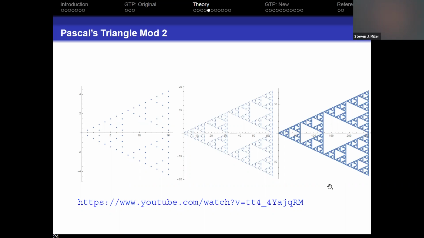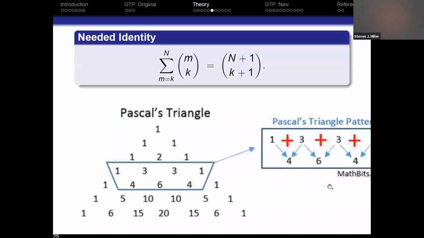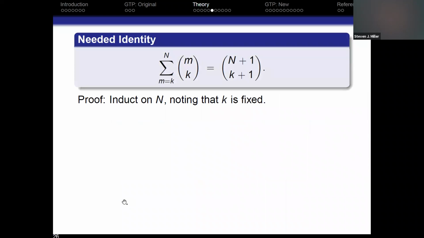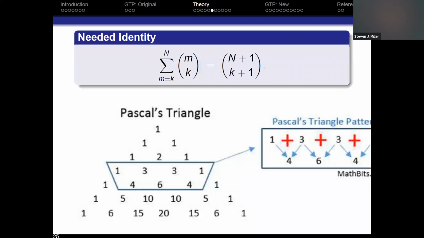All right. So returning to the main lecture, there is another relationship we need for Pascal's triangle, and that's the sum of m choose k, m goes from k to n, is n plus 1 choose k plus 1. So for example, this is going to be k equals 0, this will be k equals 1. So if we take k equals 1, and let's take n equals 5, we have to sum 1 plus 2 plus 3 plus 4 plus 5, that's 15, and that is the number over here. Similarly, if we take k equals 3, 1 plus 4 plus 10, that's 15.